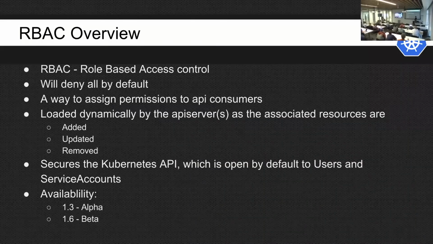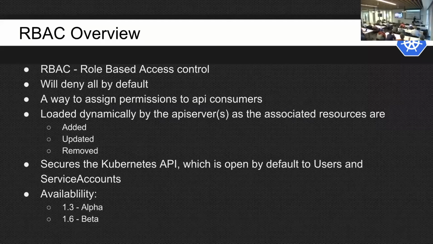So overview, role-based access control, RBAC. This is actually, by my count, the second or third authentication or authorization method. I'm not going to go into authentication at all. That's an entirely different discussion. I'm going to assume you have some sort of users and groups set up somehow. And even if you're not using any of the fancy OIDC auth or any of that stuff, you still have service accounts, which are essentially dynamic users. But I'm not going to go into that. I'm going to assume we're talking about that.